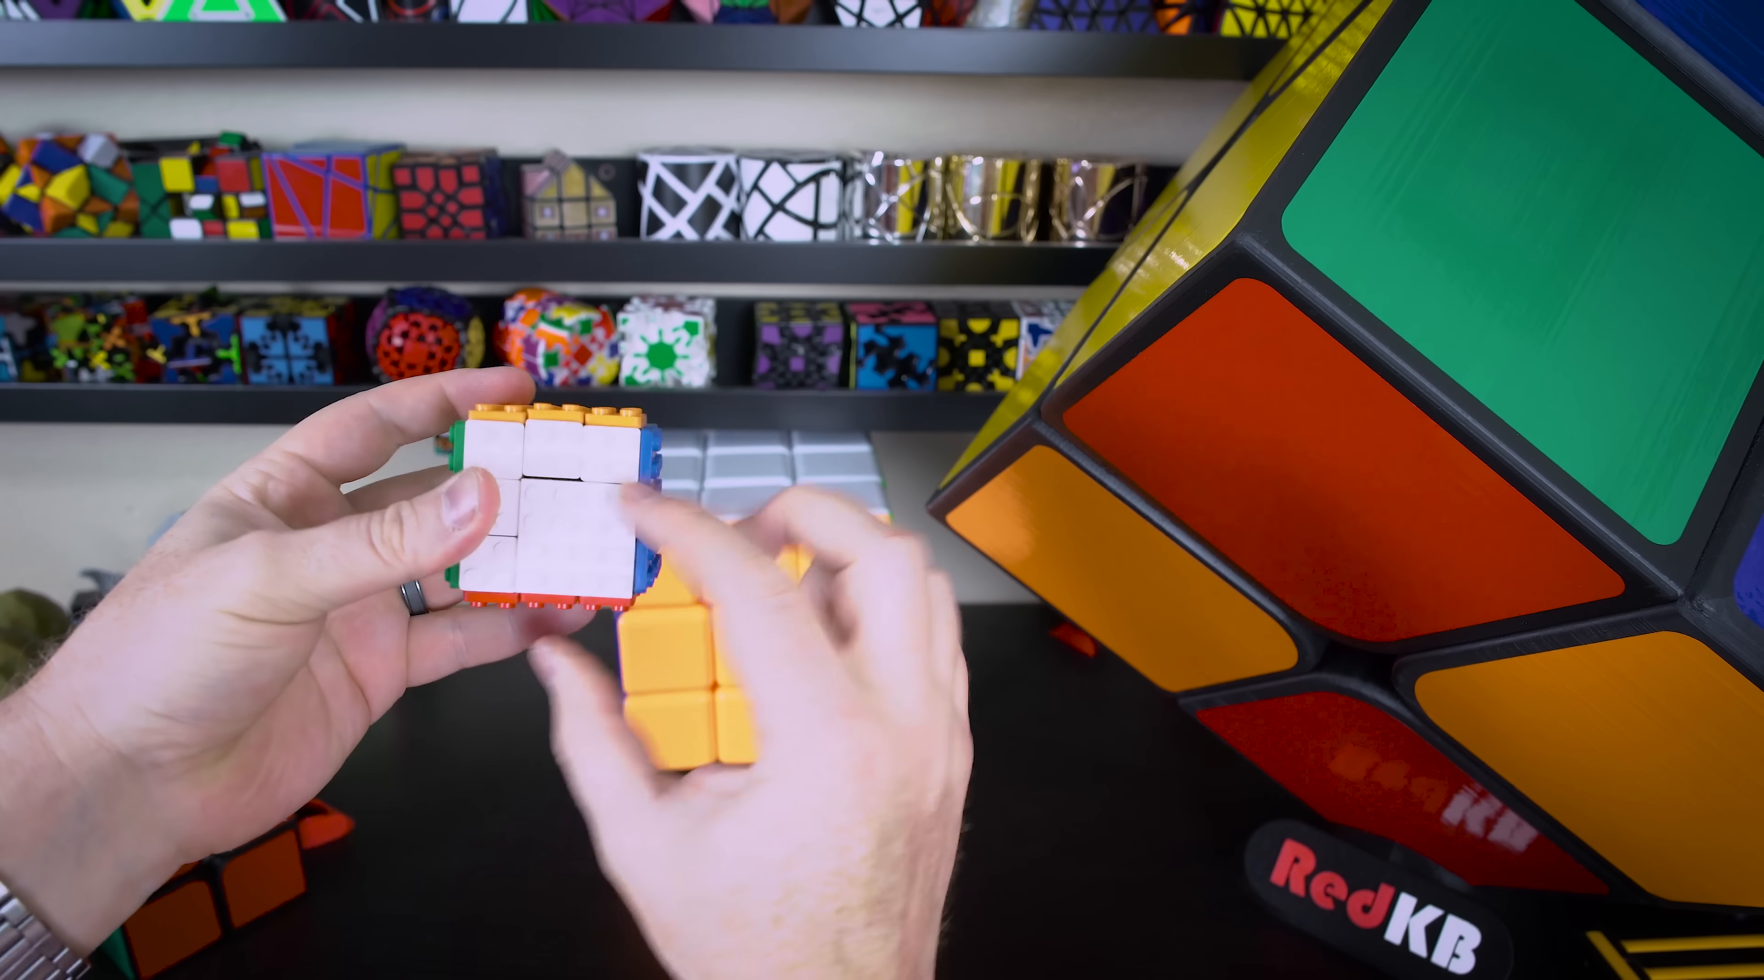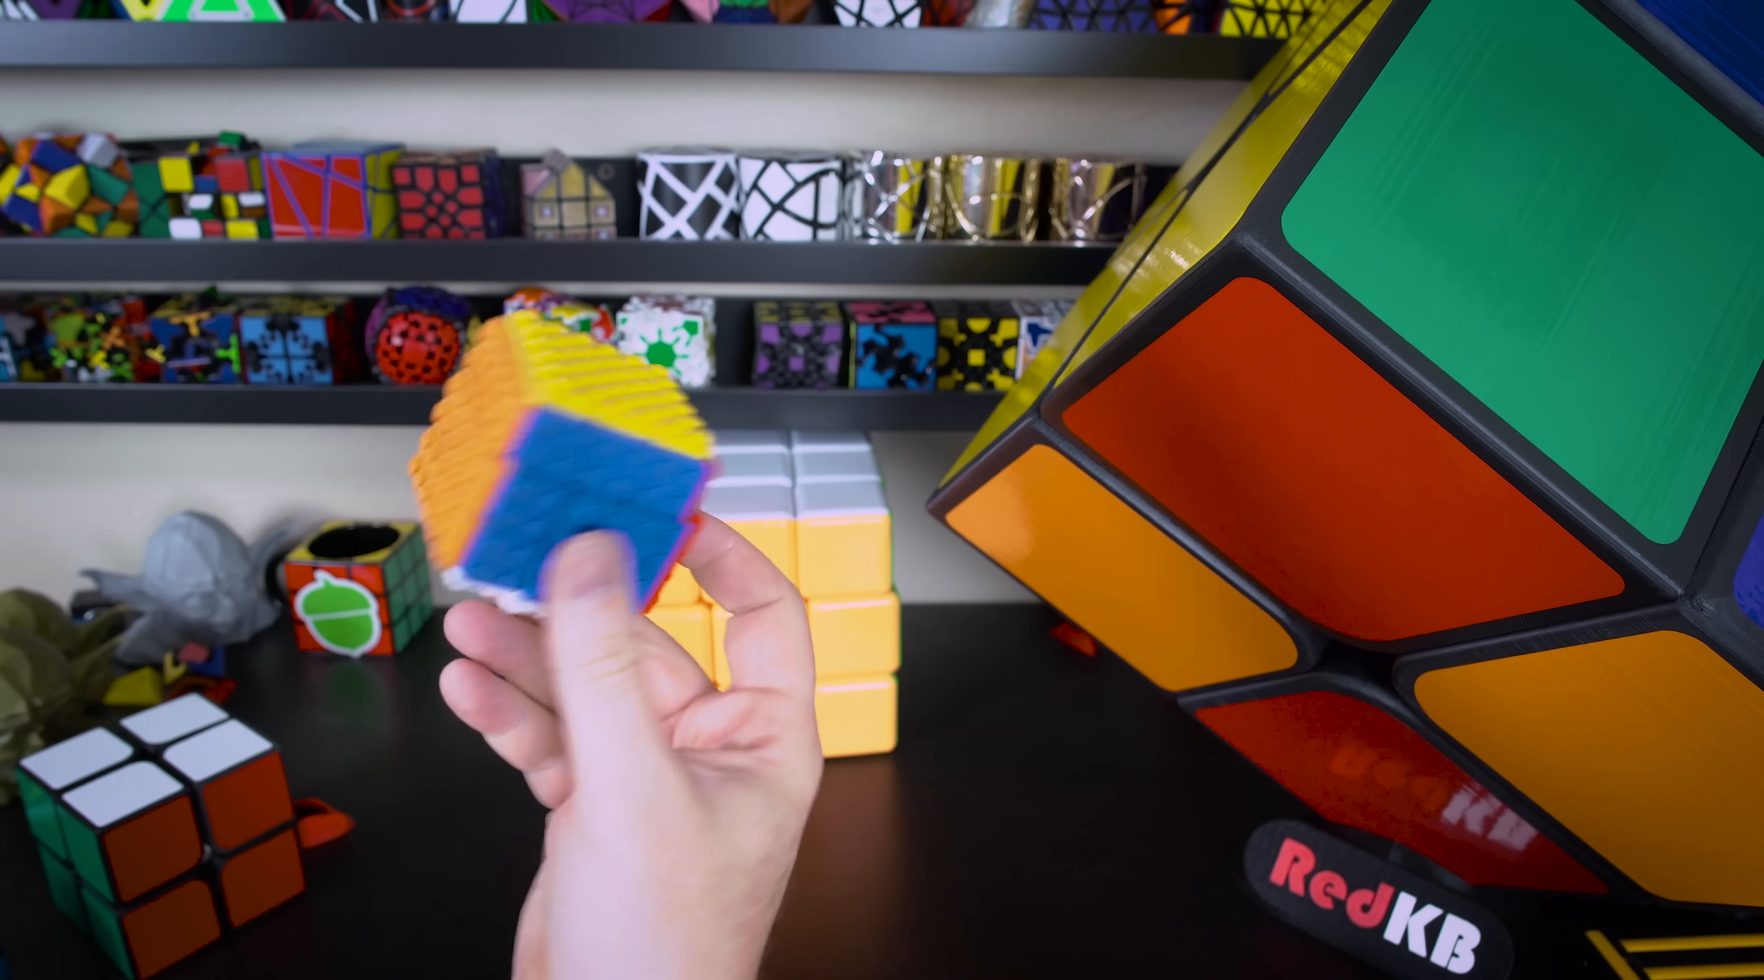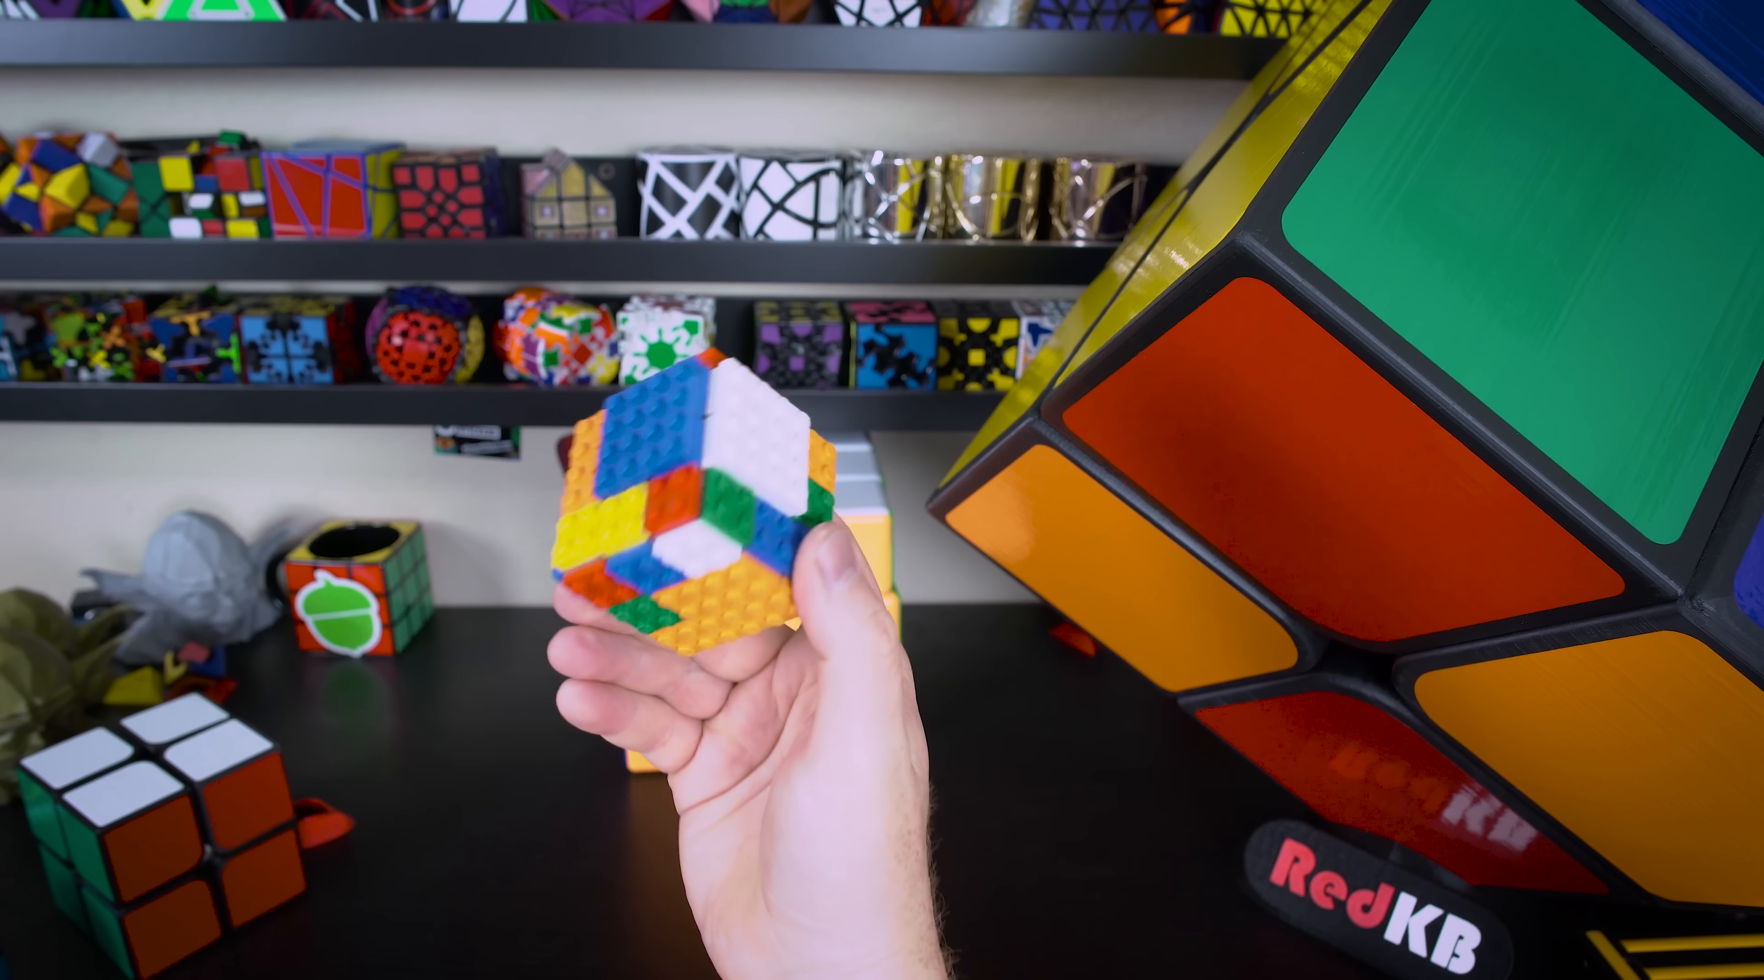The way most 2x2s deal with this is you get one corner piece, so let's take this corner piece here, the blue white red, and you bandage it to the nearby edges and the center for that corner. This corner piece now is connected not only to the nearby edges but also the center, so it's connected to the core. Now wherever this corner moves, the core moves along with it. You can't misalign the edges anymore, you can't have a center layer moved a little bit because it's connected to this corner piece.